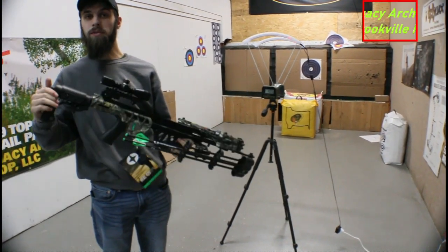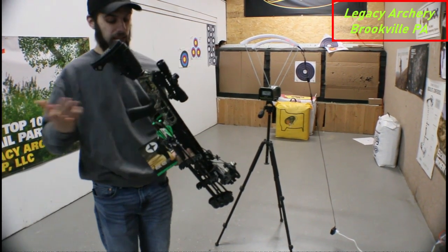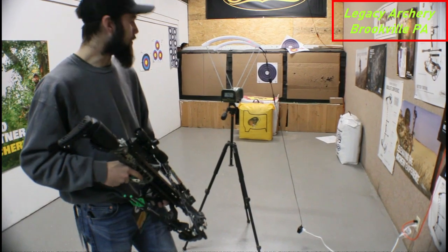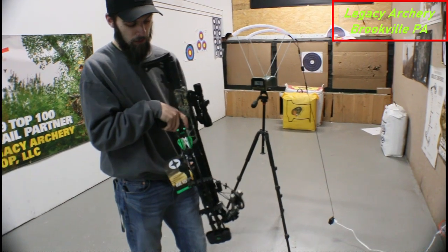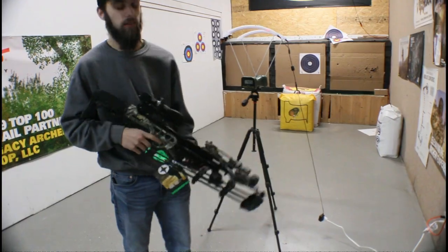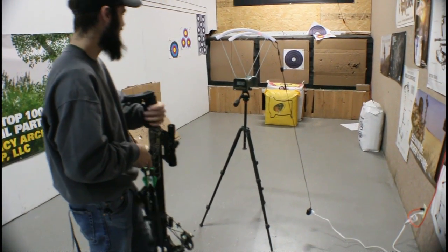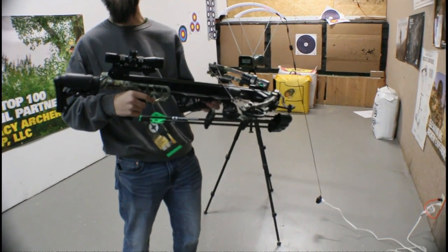This bow is rated at 425, and it says up to 425 feet a second, so depending on what bolt you're using, you might possibly not achieve that. But still, 405 feet a second is pretty respectable for a bow that, like I had mentioned earlier, is coming in probably sub $450 after tax. $409. So there it is, the Centerpoint Heat 425 crossbow.